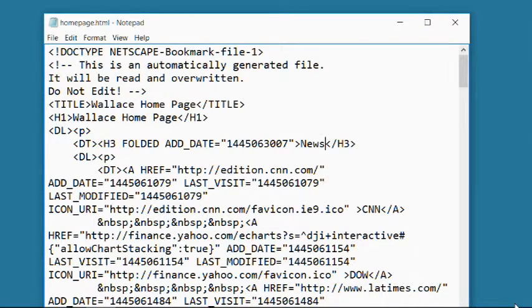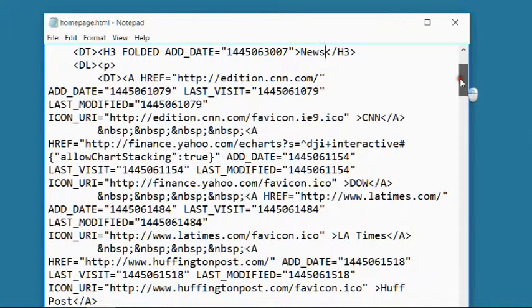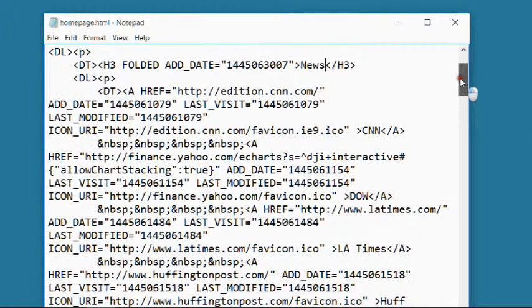Now for the rest of the changes, you're going to want to highlight all of the code for one link. And I strongly suggest you pick a link in the middle, not one at the top or bottom under a category, because it's easier to see exactly where it starts and stops. Here's the first link in the news category, but let's find the second one.